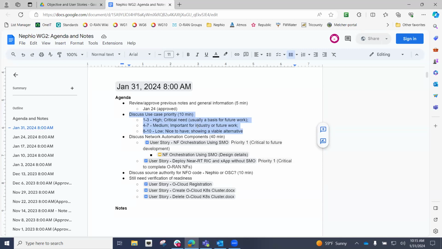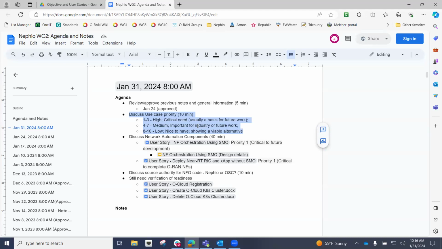Hey guys, just to let you know what I'm hearing from the network automation team: when we go and present these to the RX scope, there are two aspects I'm finding, and we're feeling ourselves out as we do this, but I'm giving you information you may need to be prepared for when you go there. They're asking two fundamental types of questions. There are technical questions, like when we say we're going to develop an operator, CRD, the SMO might say I need an inter-cluster E2, for example. We're identifying those components.